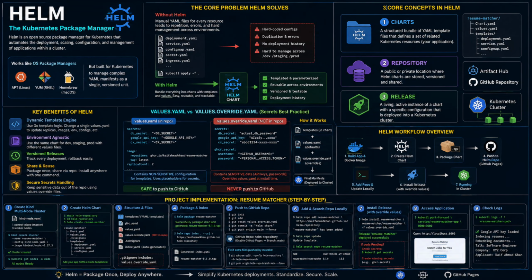The topic is Helm. We will discuss what Helm is, and I will explain step by step how I implemented Helm and deployed an application using it. My application, Resume Matcher, is a multi-tier Node.js application that has the front-end, back-end, and database with API keys to help it run.